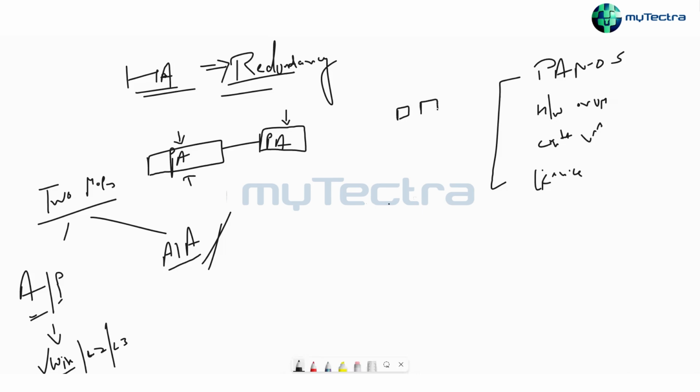They are called the HA1 port and the HA2 port. It's not compulsory that you plug the wire into these ports. If you want to plug into different Ethernet ports, you can do that. It's up to you based on the configuration. But it comes with dedicated ports, and you can use them if you want.